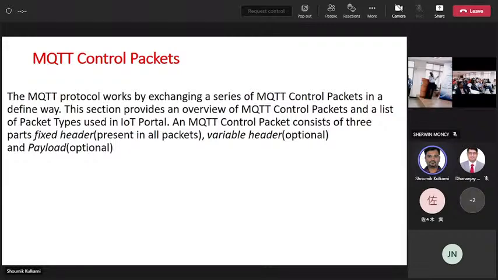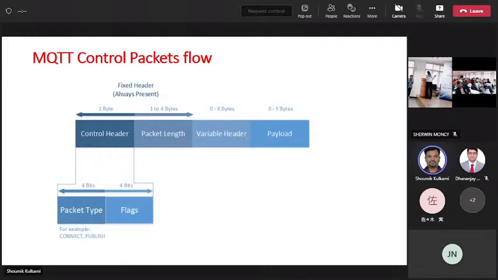So this is just to tell you, in case people are more interested, you can go into all the variables on this side. I just put this to show how it is. See, this variable header is not there always. It depends on the application. This is there, of course. This is your actual payload, the actual data: temperature, pressure, whatever. And this is the real control header. The whole thing is in 4 or 5 bytes only, compared to 154 bytes.